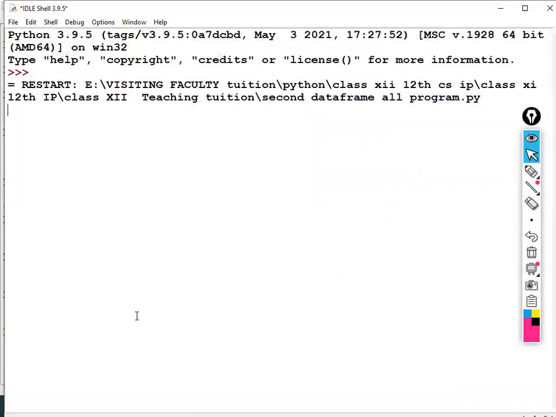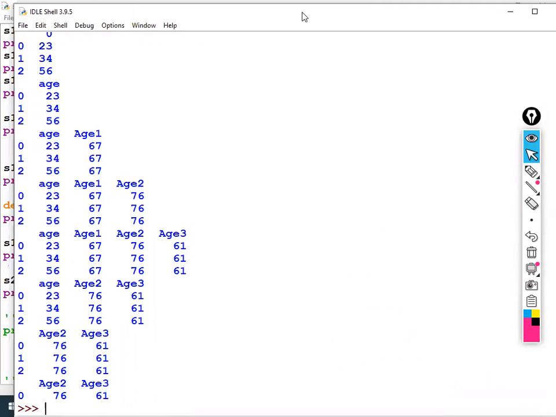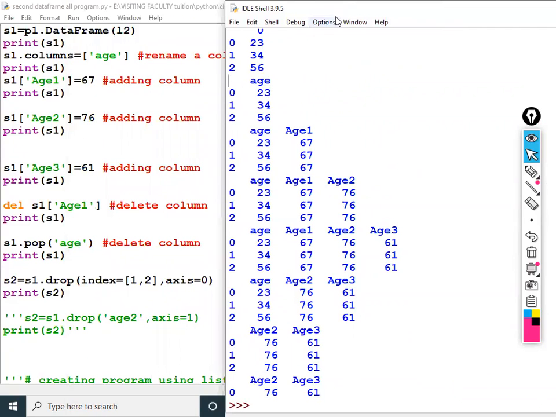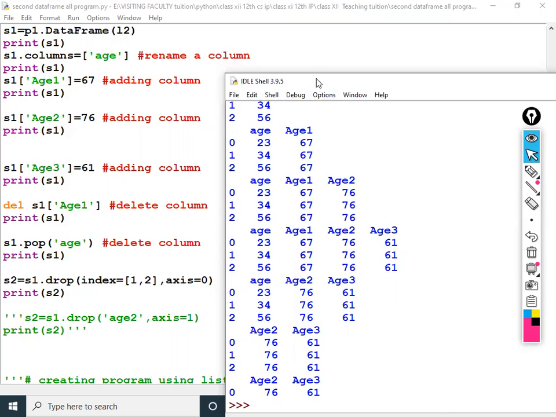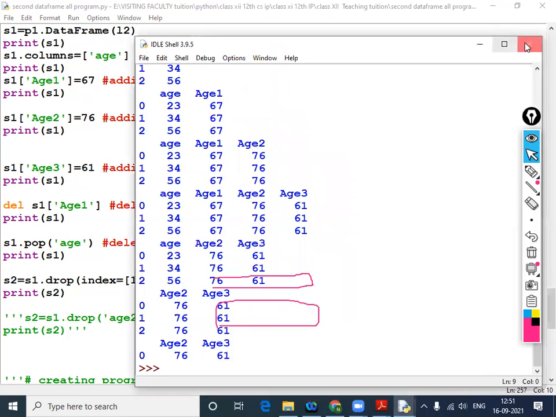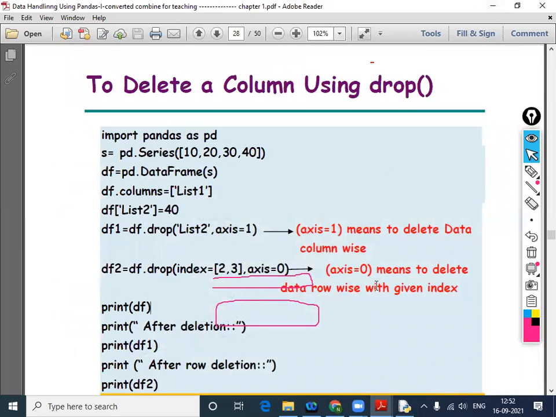So what did we use, this thing is explained. It will drop it. First row, first index, first and second row, that is the most important. First row and second row. To delete data row wise, give the index, second row, third row delete.